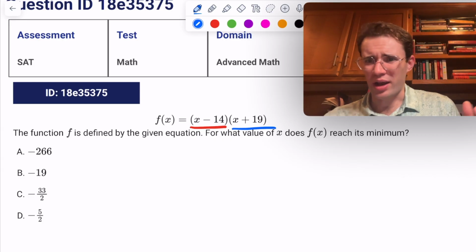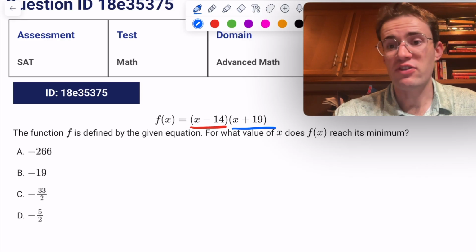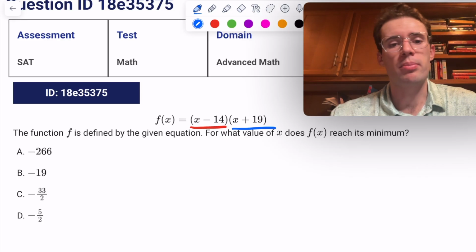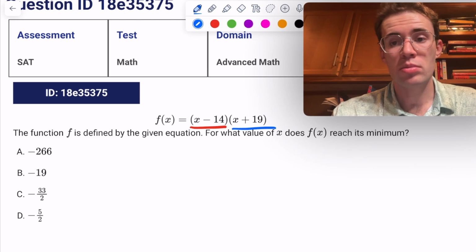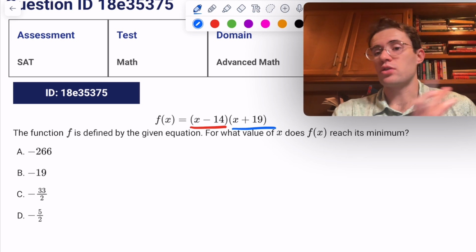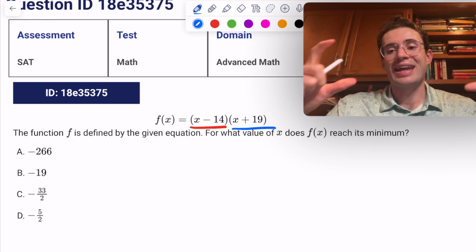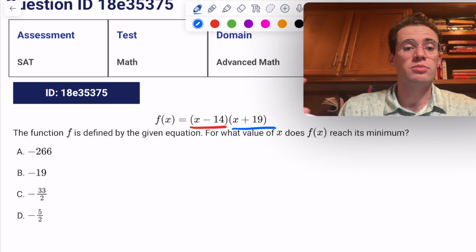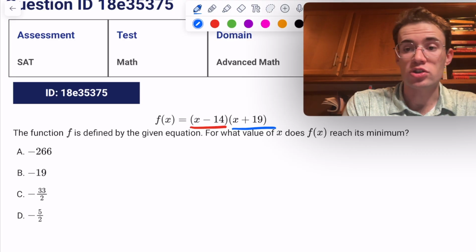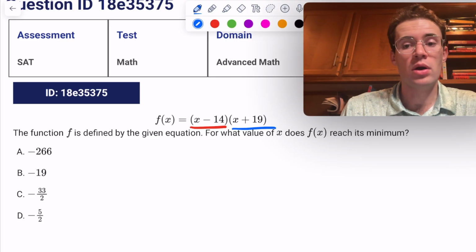Hopefully you'll get to a point where you can recognize it's quadratic, just the fact that if you did FOIL this out or did the distributive property, you'll end up with an x squared term, right? f of x equals x squared, there's no x cubed, anything like that. So, even without actually getting it into that standard form, you should be able to see, oh, this is a quadratic function. This is in factored form, right?